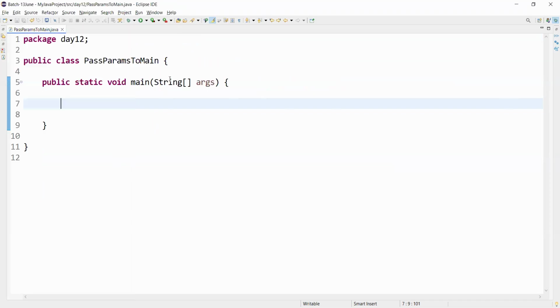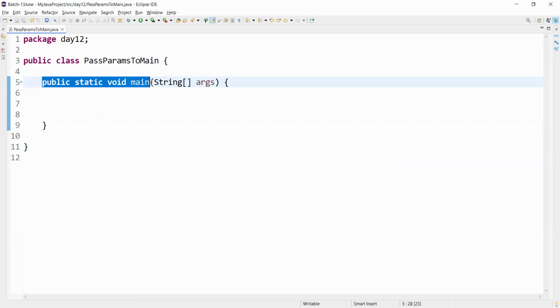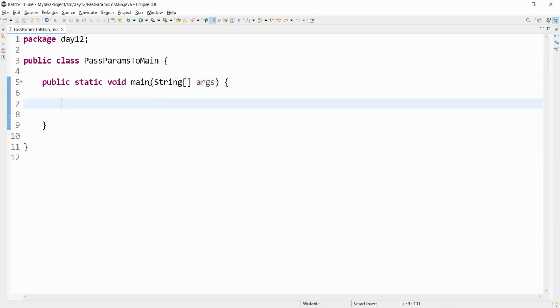So if you see here, this is what the main method is, right? We said this is the signature, and we should not change it, because the JVM identifies the main method. It needs the main method signature exactly as is to begin the execution from. So this will be the beginning point of the execution. That's how the JVM identifies it. This is what we already discussed, right?